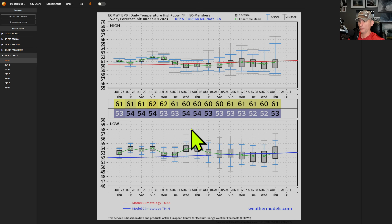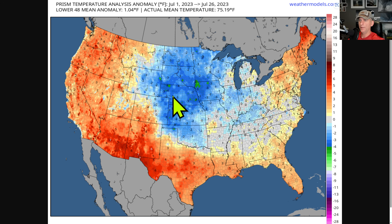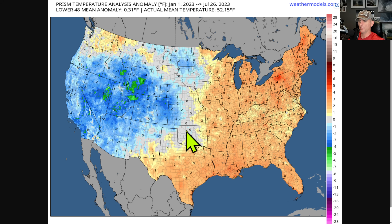Here's Eureka — the red line is the average temperature this time of year, and you can see temperatures hovering around average, nice and mild. Bring a jacket if you're headed to the coastline. San Francisco is similar. As you go out towards mid-August, you start to get some disagreement among ensemble runs, giving us lower confidence in the forecast by that point. Looking at the monthly picture: much of the West has been above average through July, with the lower 48 about a degree above average from July 1st through July 26th. From January 1st through July 26th, 2023, the yin and yang still exists — some areas above average, and this next ridge could really put a dent in things in the extended forecast.